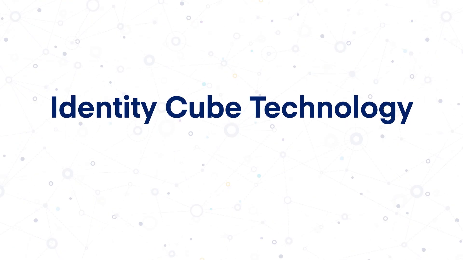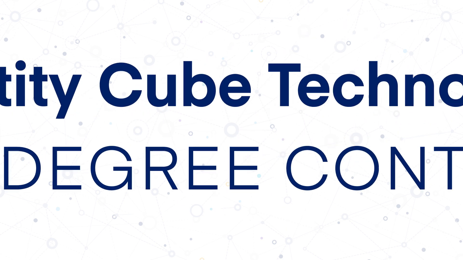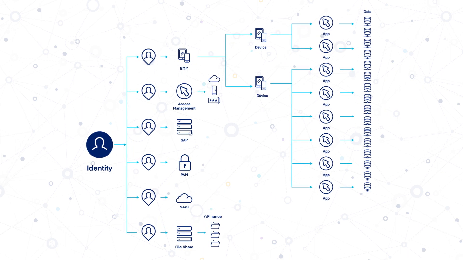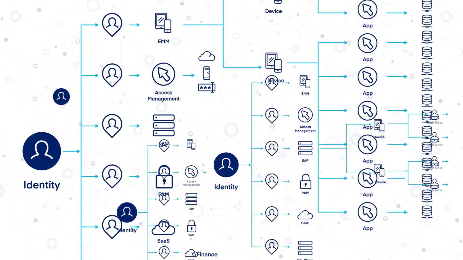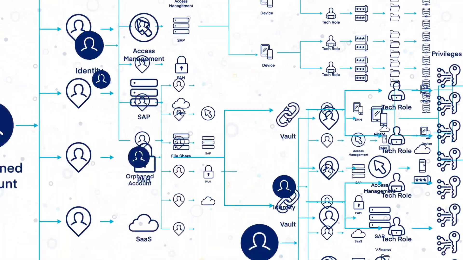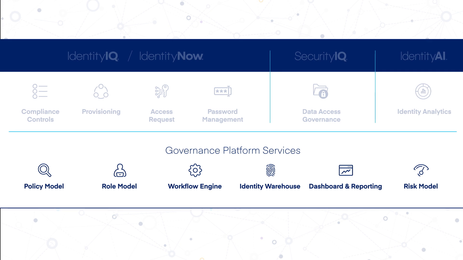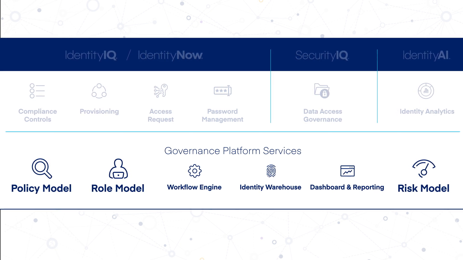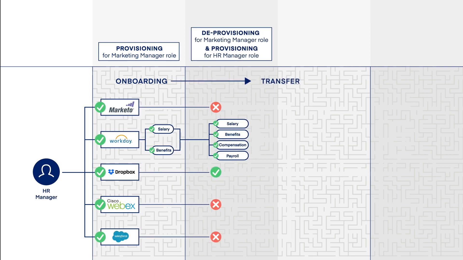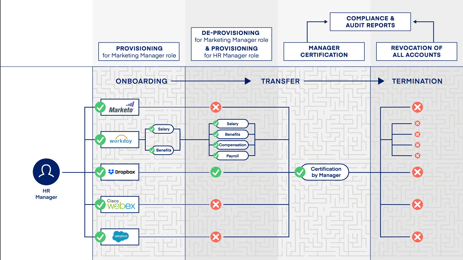Our Identity CUBE technology establishes the 360-degree control essential to governing and securing digital identities. Our extensive data modeling capabilities allow us to understand how each identity relates to the full IT environment, whether on-premises or in the cloud. SailPoint's account correlation and orphan account management capabilities allow organizations to track and monitor the accounts most frequently under attack. Our model-based governance engine sits at the center of our platform and provides role and risk models to automate processes such as provisioning of accounts at onboarding time, provisioning and deprovisioning during employee transfers, business manager certification of entitlements, account revocation at termination, and compliance and audit reporting.